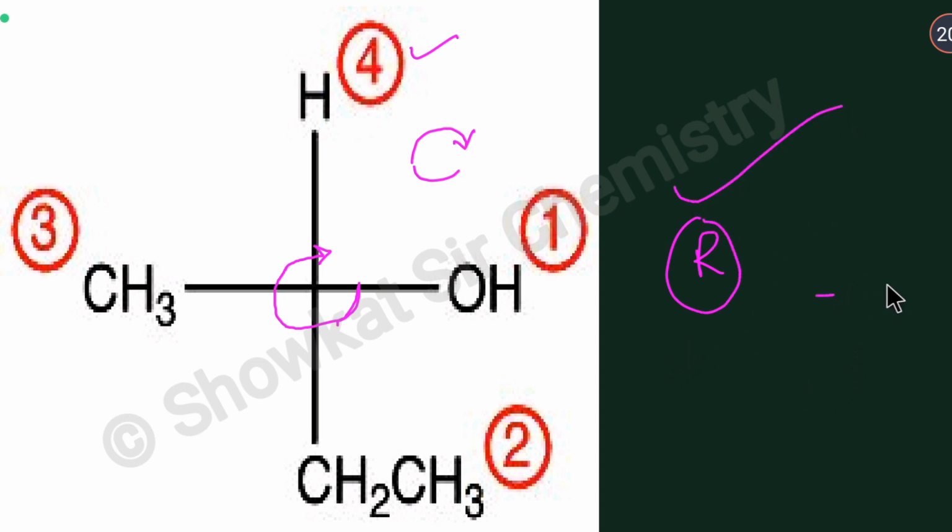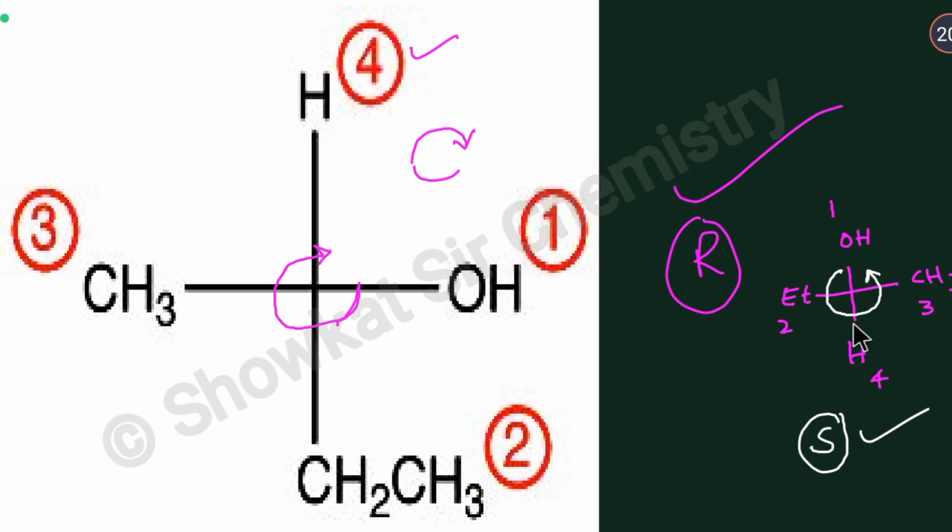But if I write the same like this, for example, I am having the hydrogen here, let's say the CH3 here, let's say the OH here, and let's say the ethyl here, Et is the ethyl. So the higher priority, 1, will be to this OH, 2 will be to this ethyl, 3 will be to this methyl, and this will be the fourth one. Now if you rotate the eye from first priority, then second, then third, you can check, our eye rotates in the anti-clockwise direction, that is sinister. And this will be your sinister. Why? Because the fourth priority group is on the vertical line.